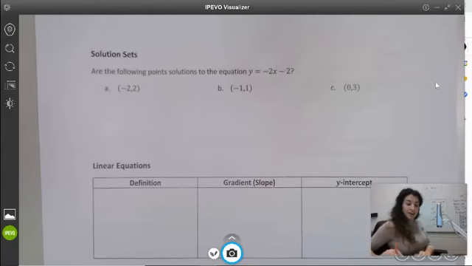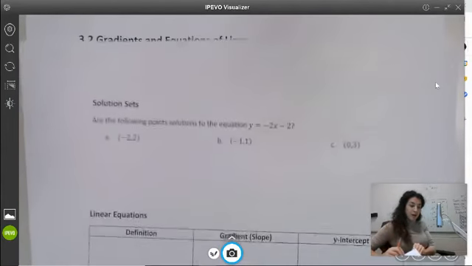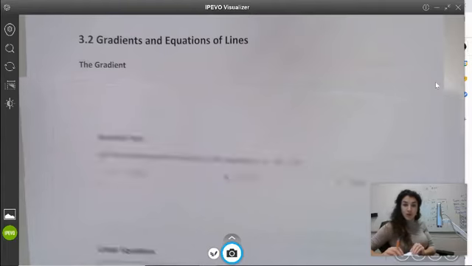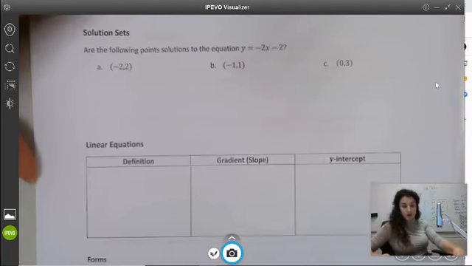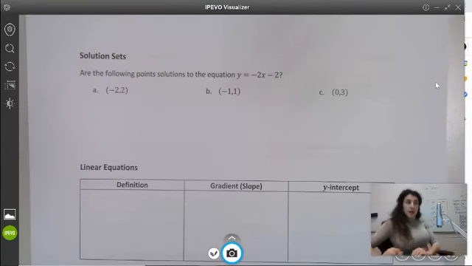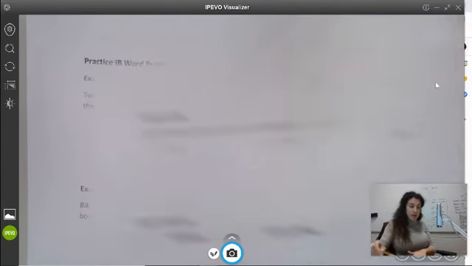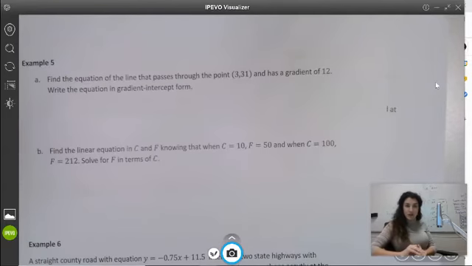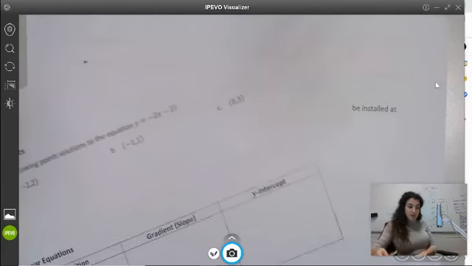So we are moving on in our 3.2 notes. We're moving on to part B of our notes. Last time in our notes, we talked about gradients of equations. And now we're just going to bring it in full circle and talk about the entire linear equation and what is going on with linear equations in all. How do we graph them? What is a y-intercept? How do we find y-intercepts? And then some IB questions that go with it.